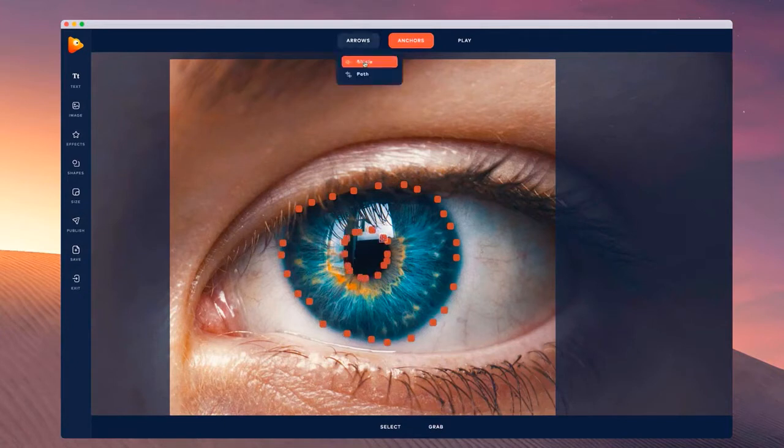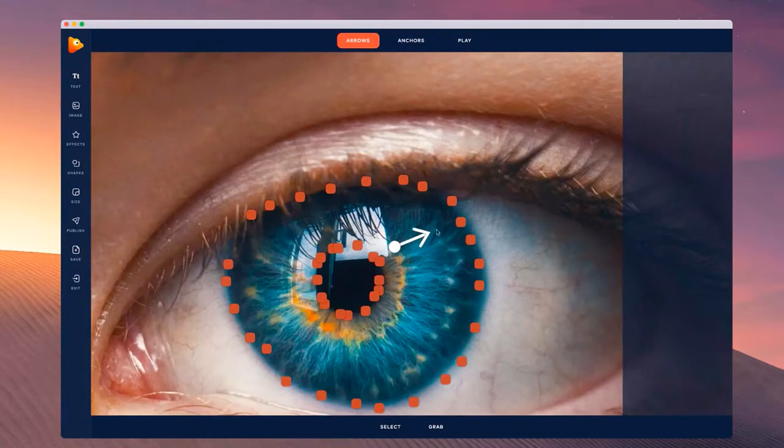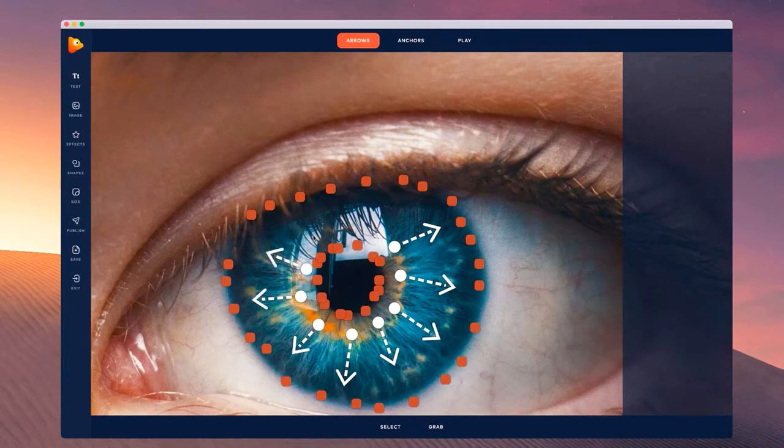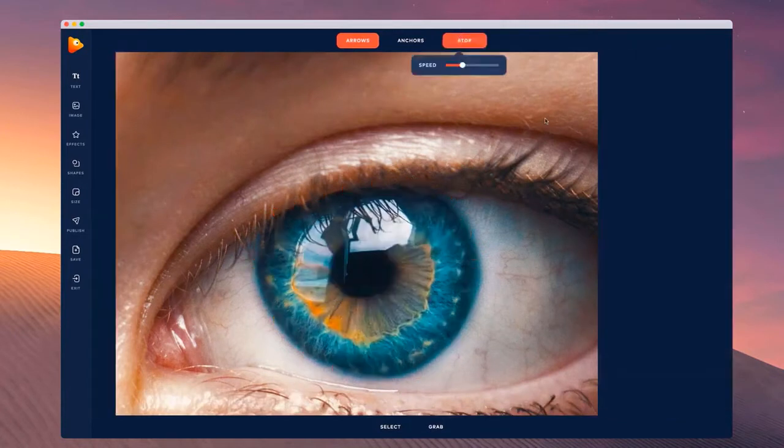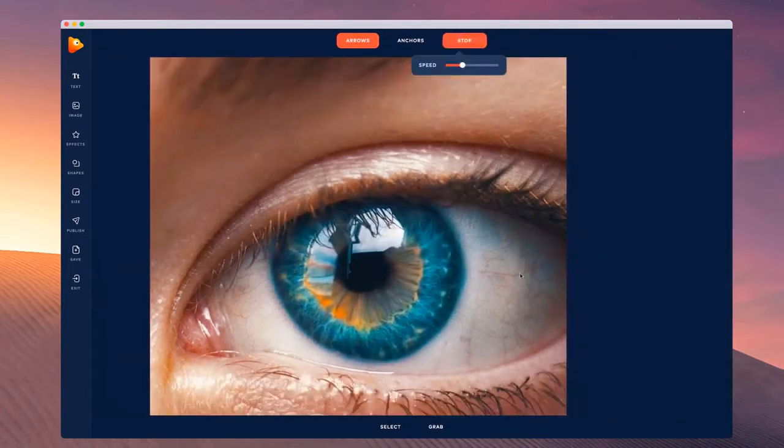Cool. So what we could do is either draw a path and make it rotate around, or we could draw some arrows going outside like this and making it expand and move around like this. I'm going to try this one like this, for example. Just add the arrows to draw the motion. Cool, so I'm going to play this through, see what it looks like. Cool, and as you can see, it really is eye-catching, literally, with this eye.